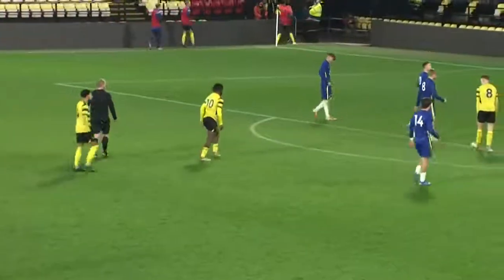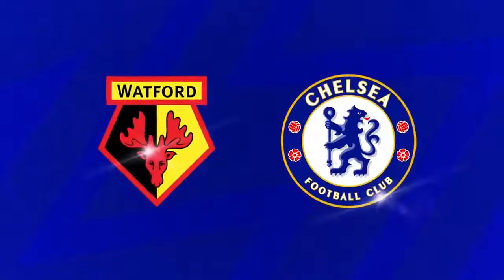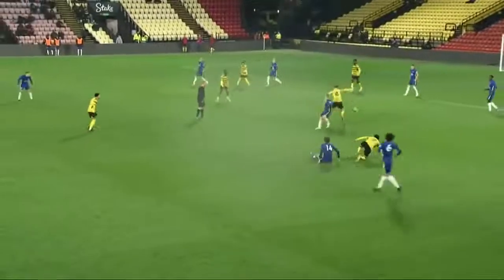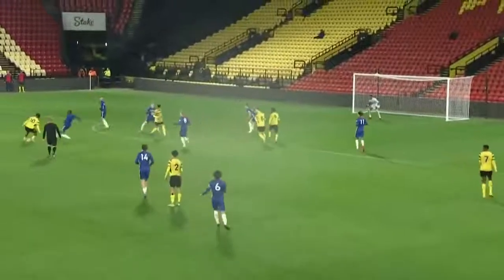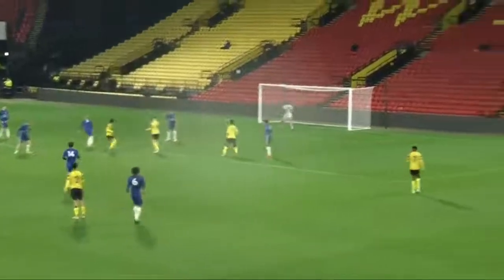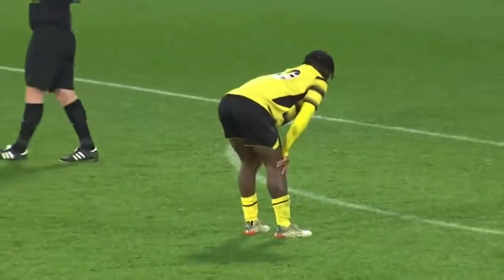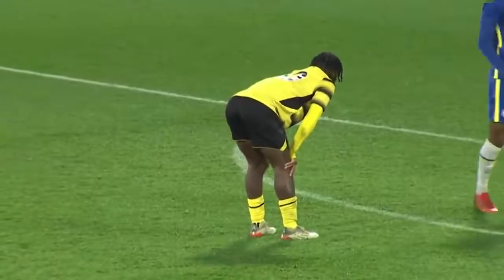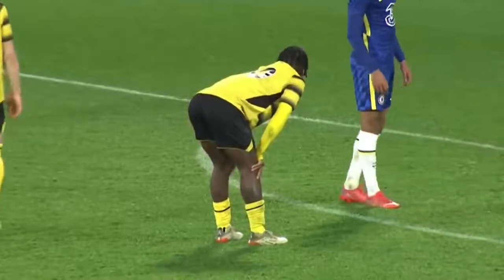Chelsea are really having to show some steel and dig in here as we come towards the conclusion of this contest. Yeah, just couldn't get out. Castledine wants the foul. Then Lewis Hall was a little bit slow to get to the board. I don't know if he's just struggling a bit physically. The first bit's really nice from Forde, and just can't get the strike on target on his right foot. It is Watford who are knocking on the door.